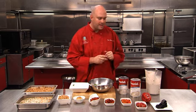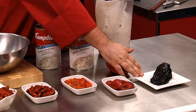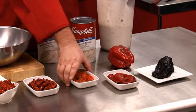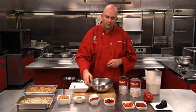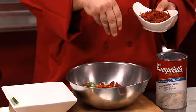Now we need to work on that twist part of it. We're going to take bell pepper, we fire roasted the bell pepper so it creates a black outer cover. Then we're going to dice these up, put some in the green beans, then move on to our sun-dried tomatoes. The sun-dried tomatoes usually come in dry, so we need to reconstitute them with some hot water. Once they're reconstituted, make sure you mince them up, and let's add some sun-dried tomatoes.